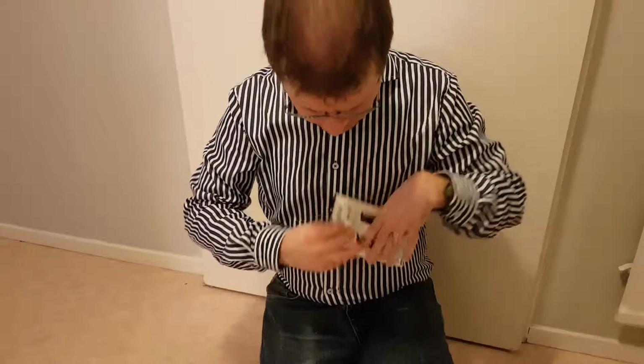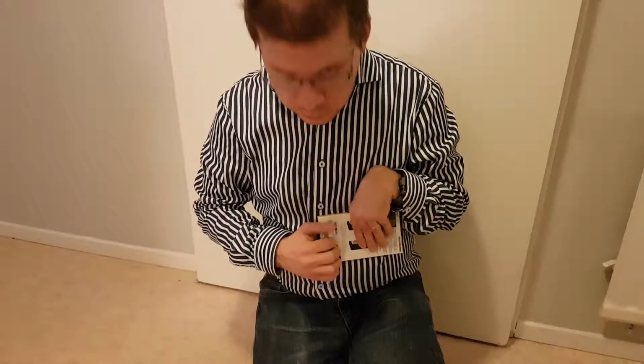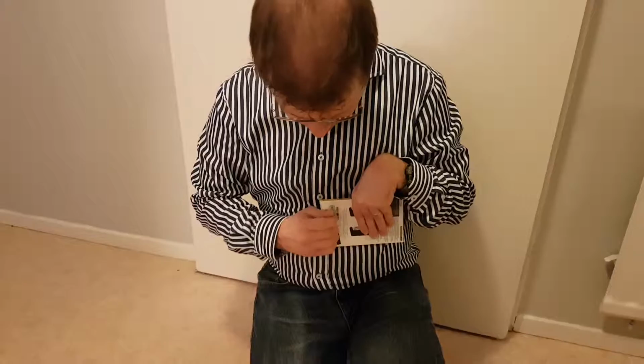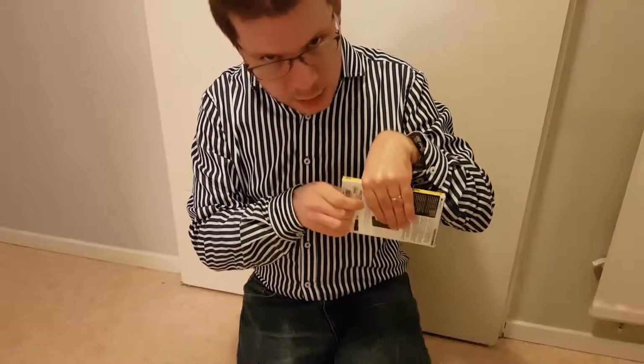Figures I would have to cut my nails today. I will never do that again. Never cut your nails for a product unboxing, because then you're gonna run into issues like this. They should really make it easier for people with shorter nails to open the product.